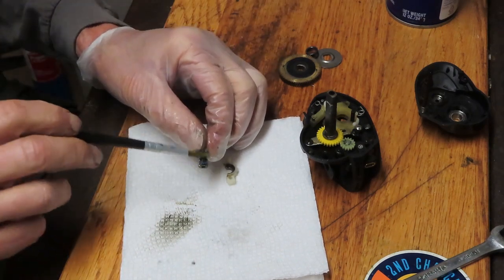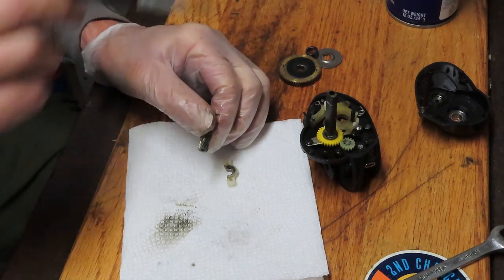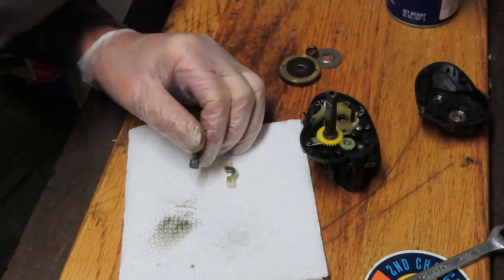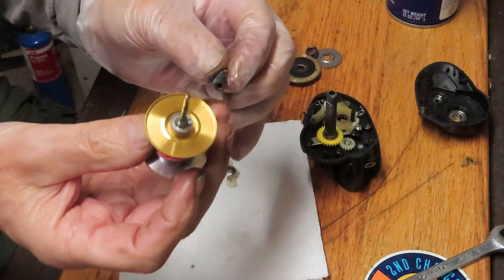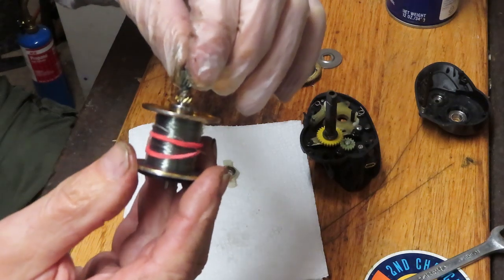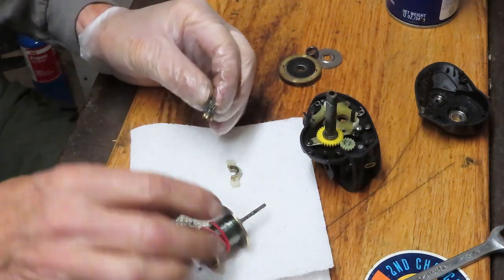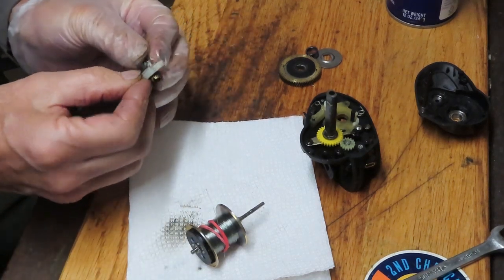That's going to face inward because those slots are going to grab the bar on the spool, and that's what's going to turn the spool. What bar am I referring to? That bar right there. There's a crossbar, and this is how it's going to sit on the reel, just like that, and that's going to enable you to turn it. And when you go to cast, it pulls it off of there to allow the free spool. All right, well, that has to face in. The ramps have to face in.